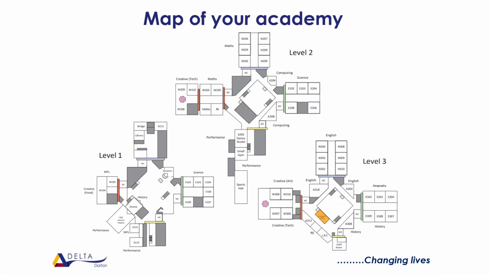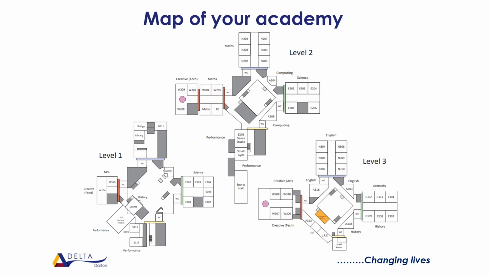Within this website page, we've also included for you a presentation that has been created by our students providing a tour of the school. This map here, however, does show how simple it is to be able to get around school. The school is based on a main atrium and then 4 wings. Each of those wings are based on each of the 3 floors. We have the north wing, the south wing, the east wing and the west wing.